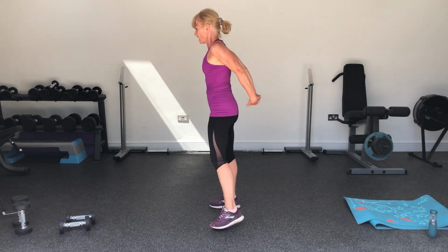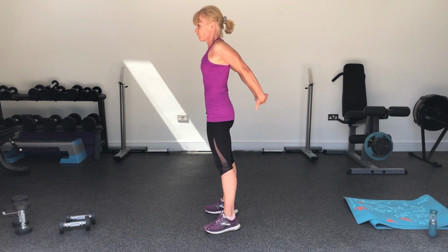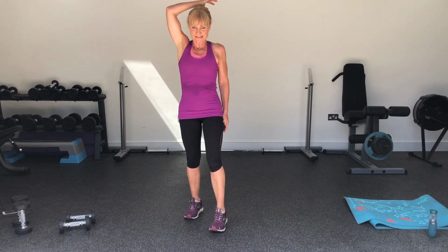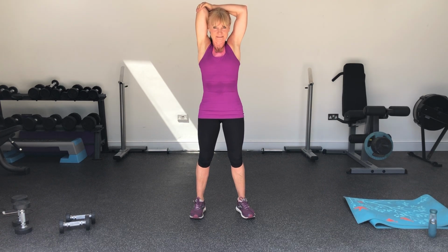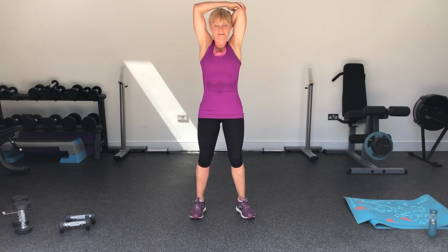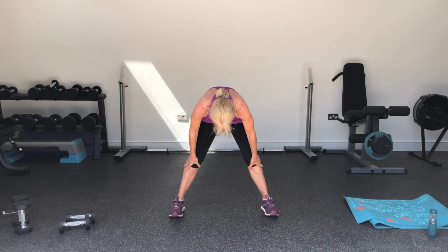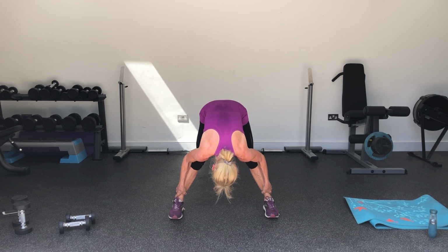Good, and take your hands behind for a chest stretch. And then a little tricep stretch, just drop the hand between the shoulder blades, pull on the elbow. And then same thing on the other side. And then take the feet wider, just rolling down through the spine. Take hold of the ankles and pull gently for a little bit more of a hamstring stretch.